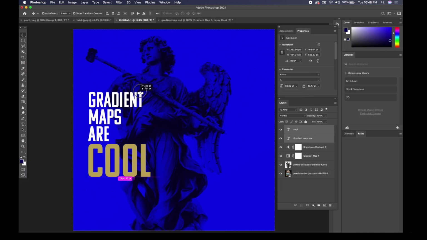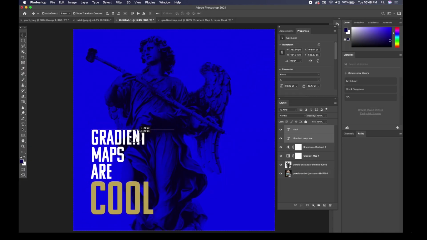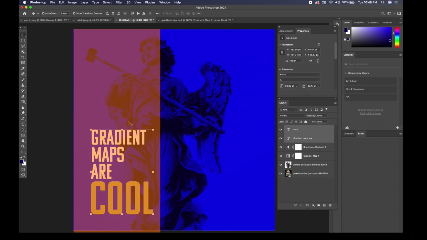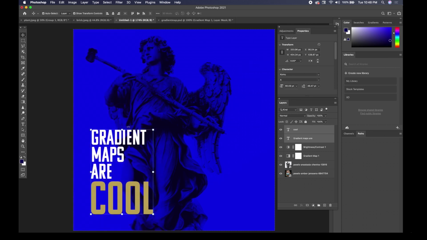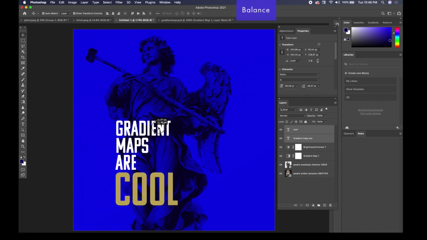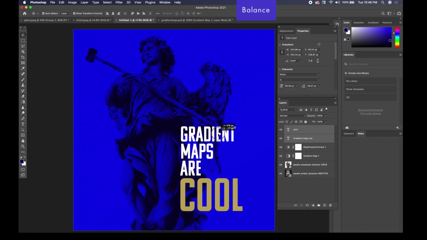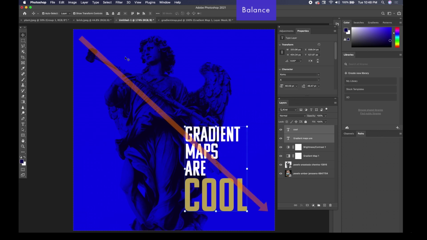So when we look at this photo, if we move it to the left, we have the eyes gazing to the left. We have the statue mostly being more on the left. So if we also have the typography on the left, it's very left heavy. So let's provide a little bit of balance or interest in the photo by bringing the typography over to the right. Now all of a sudden you have this upper left to lower right movement of the eye. It feels very natural.